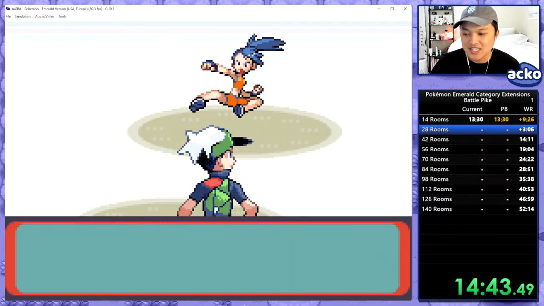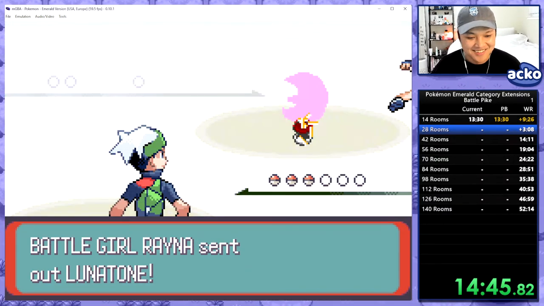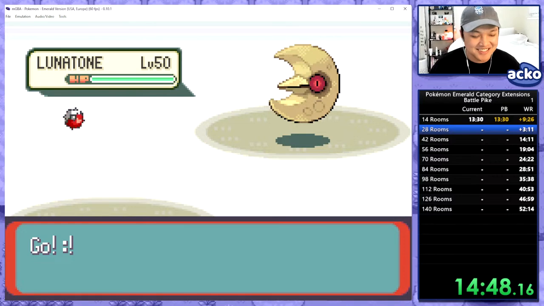Yeah, there's no way Seviper isn't a snake. That doesn't compute.